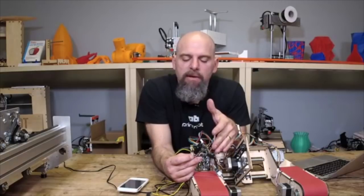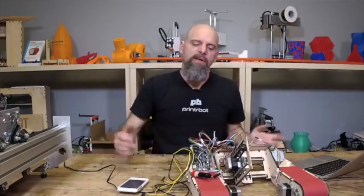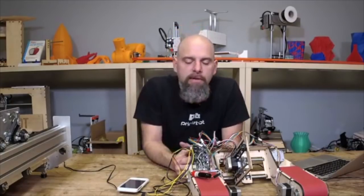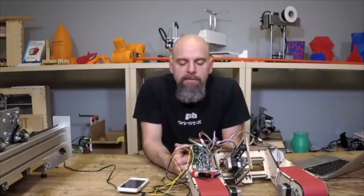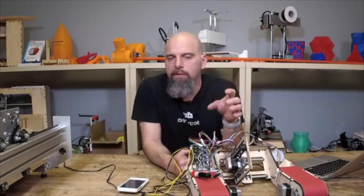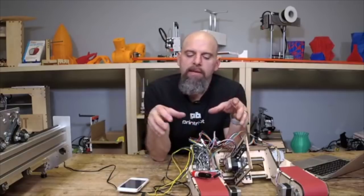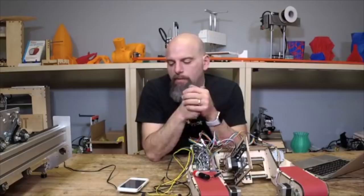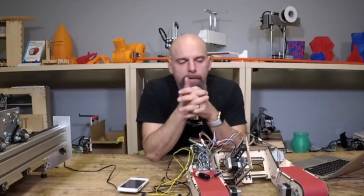So I'll put together a little wiring pack that's for any printer. I'll make the wires a little bit too long probably for Adopt-a-Bot, but you could use that wiring pack if you chose a Printrbot hot end, a UBIS 13S, or one of our other ones. And it'll be easy to build up a printer with a cheap printer board, the wiring kit and the hot end. So that's the plan with Adopt-A-Bot, so watch for that.